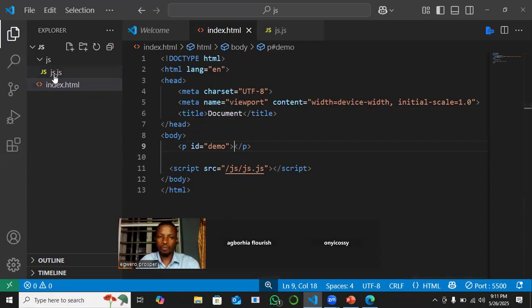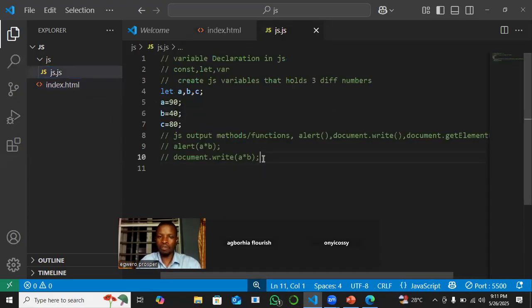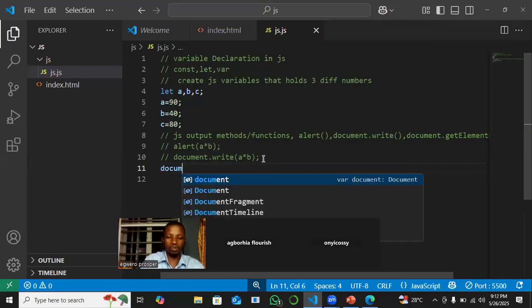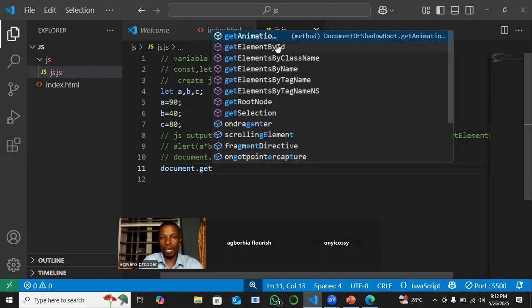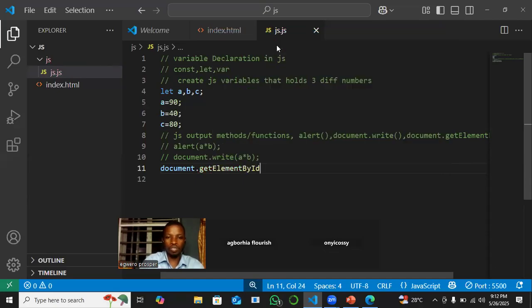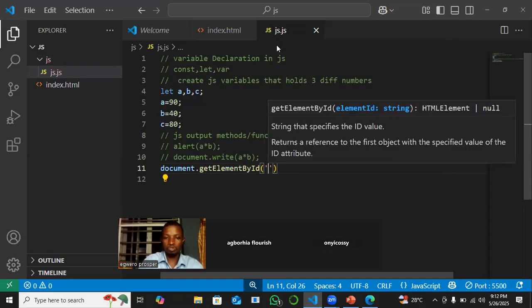So from your JavaScript, since you have an HTML element with an ID, you will now select it here. So that means we are using this method: document dot getElementById, open the bracket, then a string.